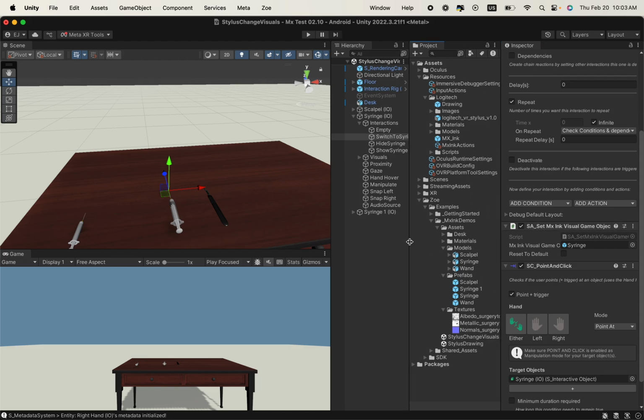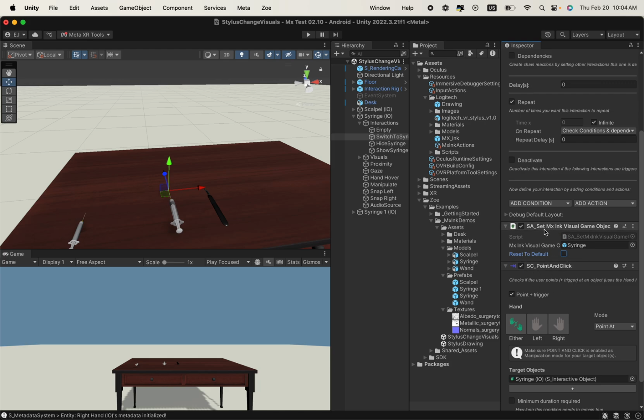And then in that action, you're going to drop the prefab that you have here. If you want your pen to become a syringe, you drop the syringe. If you want it to be a wand, you drop the wand. If you want the scalpel, you drop the scalpel. In this case, we do want the syringe. So you just keep the syringe. If you want to go back to the default MX pen, you can just hit that checkbox and that will go back to the default.